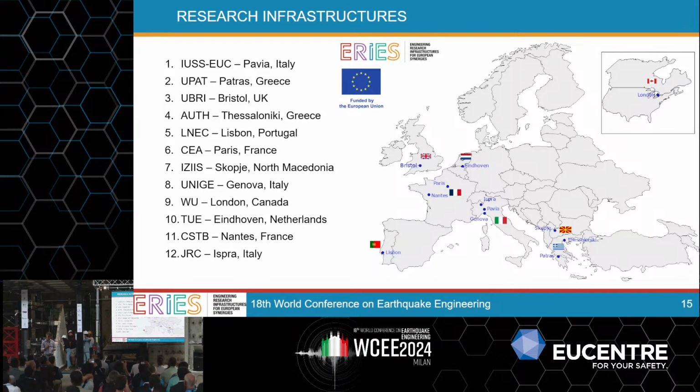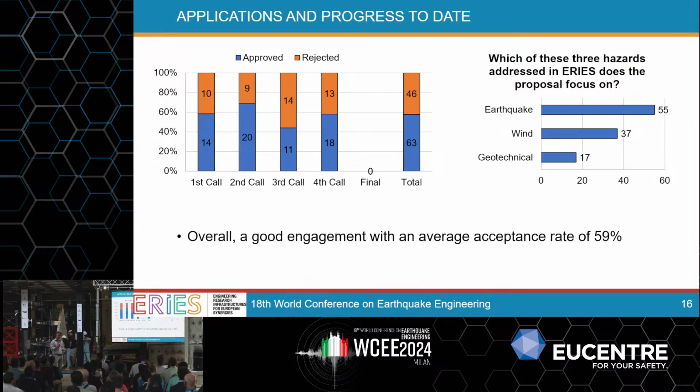groups. So if we take a look at the actual applications and who's involved in this, we can see some general numbers of how many people are trying to be involved, and let's say the competitiveness or the interest in these kinds of activities. So you can see the number of different calls for proposals. There's a lot of interest around Europe, a lot of different research groups. I'll show a map in a second, which is maybe a bit more intuitive, but you can get the general idea, okay? And you can get a general idea of the number of applications we received looking to do work on earthquake engineering, wind engineering, and so on and so forth.